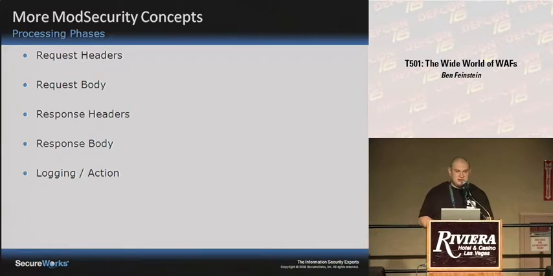After processing the headers, applying the rules to the headers, mod security is going to go process the request body. So if it's a post, you may have some URL form encoded data in the request body. Or you could have a rule that says GET requests are not allowed to have a request body. Block that. That's no good. That's a protocol anomaly. So after processing the request, mod security is going to either block it or, let's say, it passes that request along to the back-end web server.